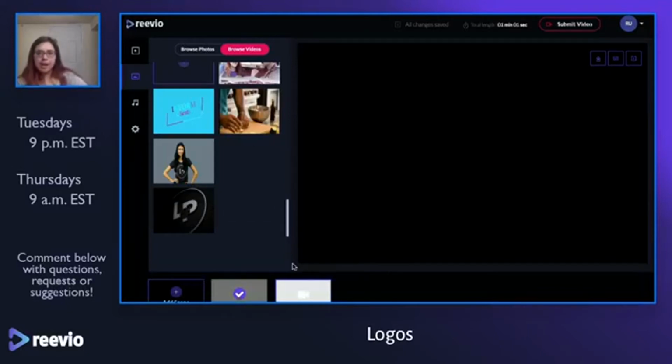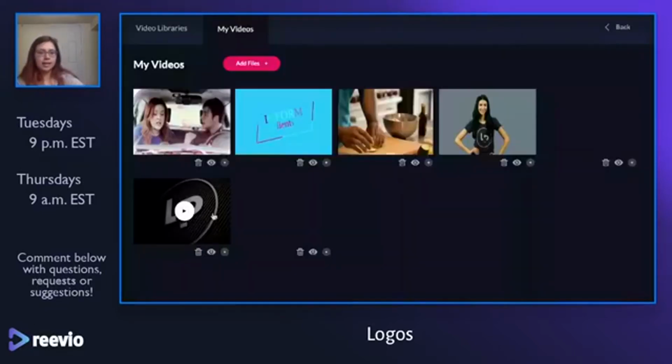It has a fade out already, and so I'm not going to add one of the fade in, fade out templates. It's a little redundant to have a fade out on top of a fade out. So in order to make this smooth transition, I'm just going to use a fade in. So we have the scene open here. We're going to select a video. I'm going to select this video here.